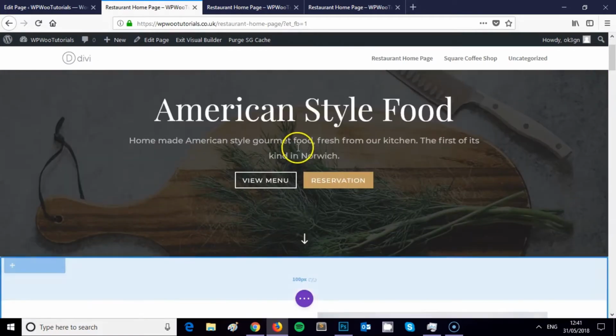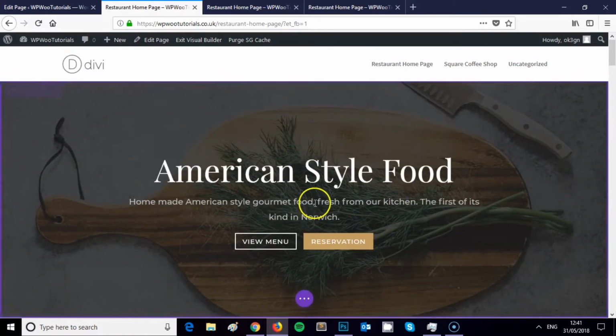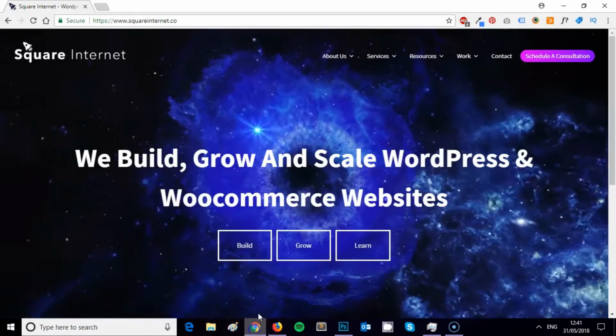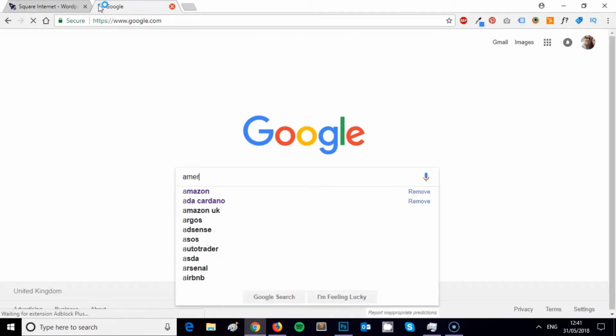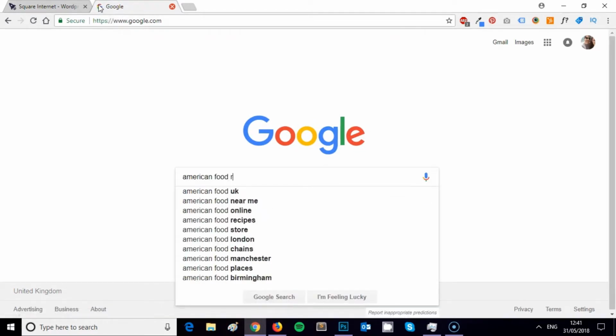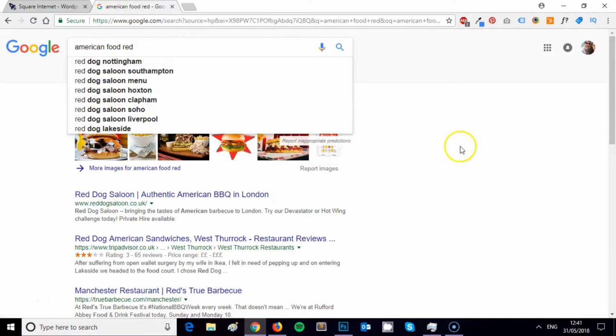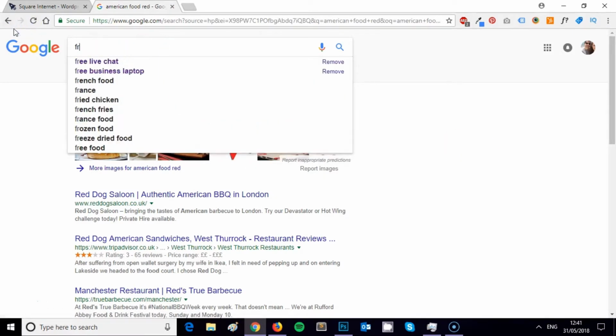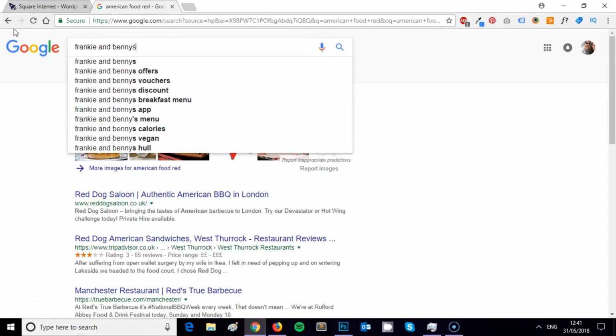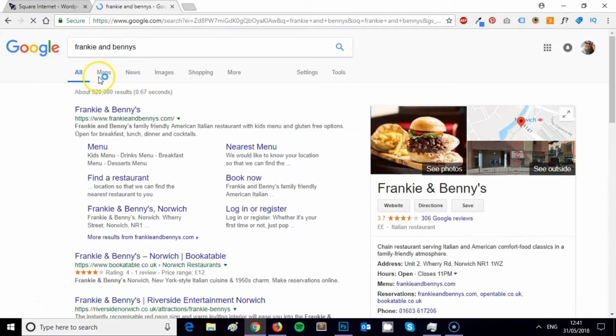I don't know where that comes from, but I think we're going to do something with red and white. So let's try and find a good red color. American food red. Frankie and Benny's kind of do, I can't remember what color they are.